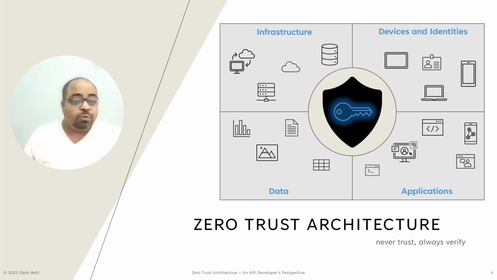So all of these form the basics of zero trust architecture, and we as API developers are bound to use almost every part of this infrastructure. So that's why this brings them value. If you're an enterprise, if you're an application, if you're going holistically to zero trust architecture, you as API developers need to be part of it because every part of this quadrant belongs to you.